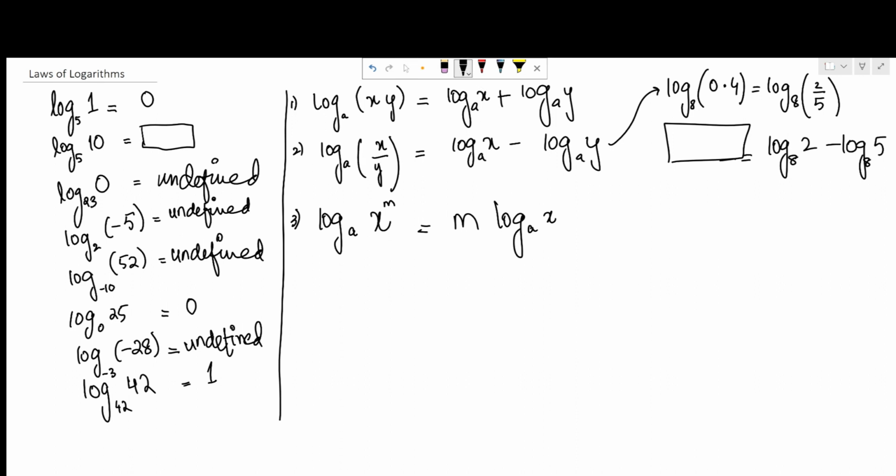All right. So the next thing, let's try this also with an example. So log with a different base. Let's take 12 this time with this base, and we're going to pick a number. Let's say 5 to the power 3. Okay. So this should give us the same value as this. So I want you to check it out and let me know in the comments if you're getting the same answer.